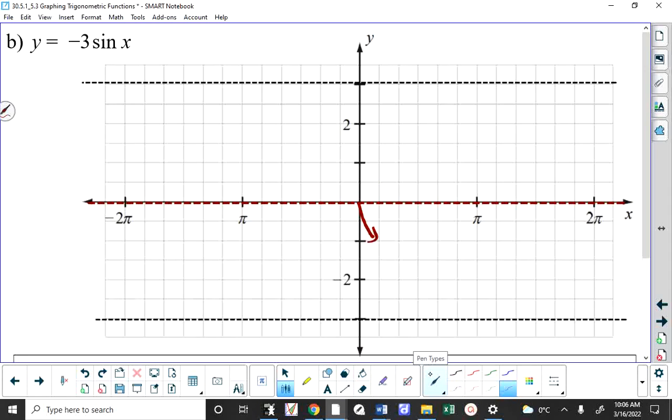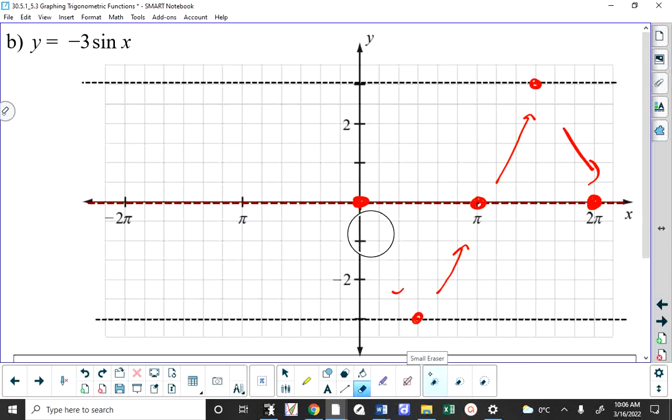This is pretty much all we need to get a picture of the graph, because we know it still has to go through one complete cycle in 2 pi radians, because there's no horizontal stretch. Think about this for a second, it has to go, don't draw this, down, up, up, down. It has to have that overall shape, which means it has to intersect the x-axis here, and it has to be at a minimum halfway between 0 and pi, and a maximum halfway between pi and 2 pi.